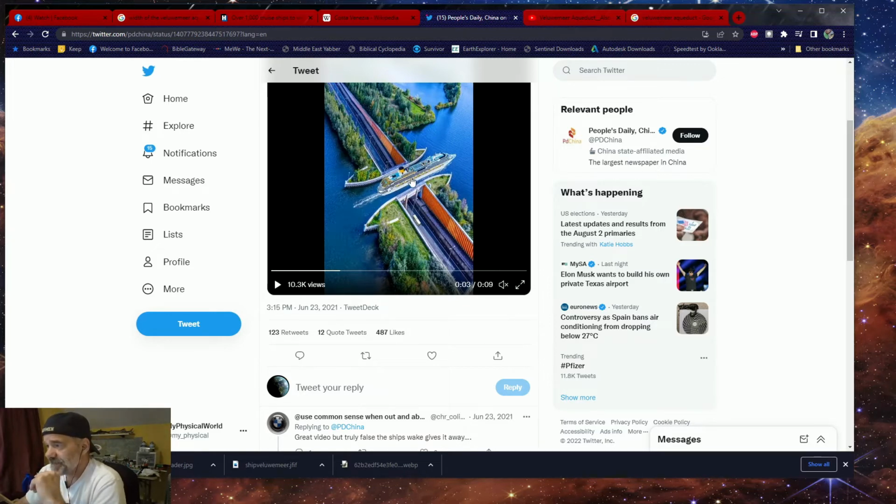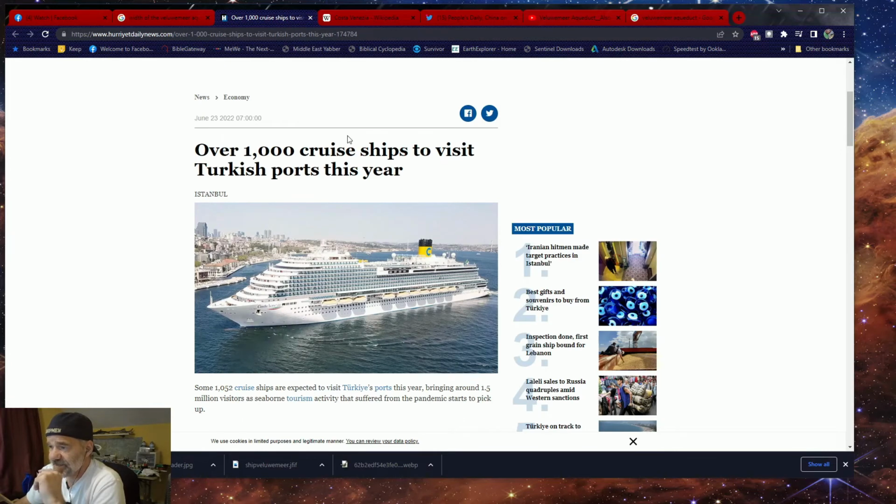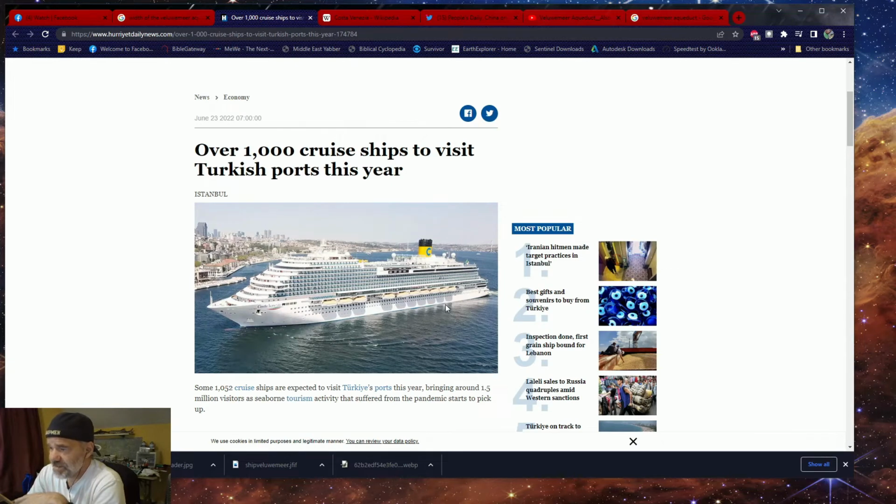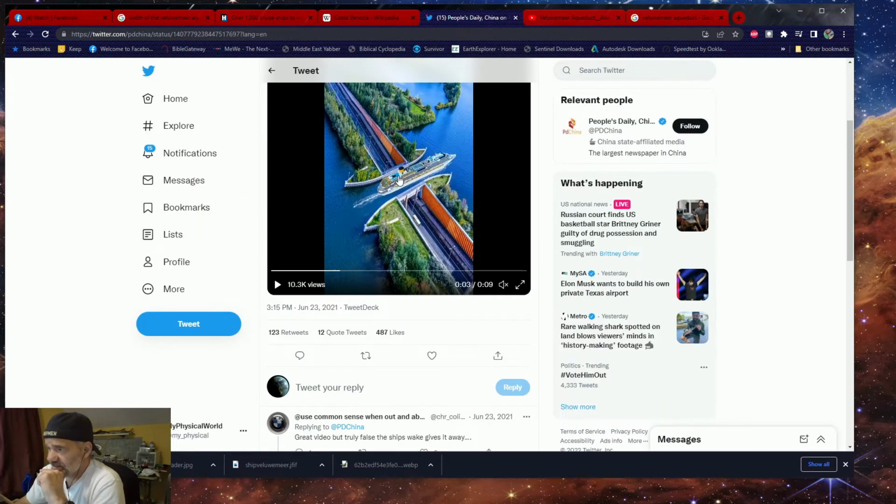All right, now, with my suspicions, what did I do? Well, first of all, I wanted to find what ship they're trying to model going through this aqueduct. And through some work, I started finding general ships. And I came across this ship right here, because this ship, when I look at it, matches all of the elements of this ship: the color of the stack, the color of the lifeboats, the shape of the front, the shape of the back.